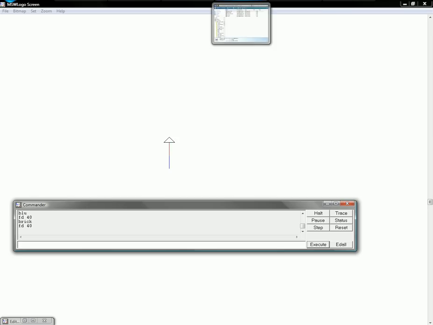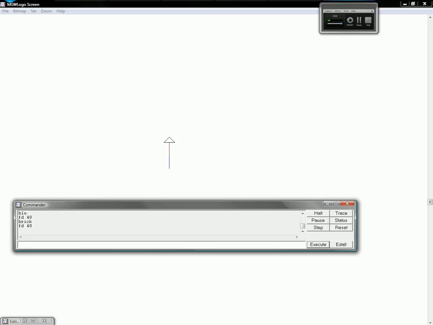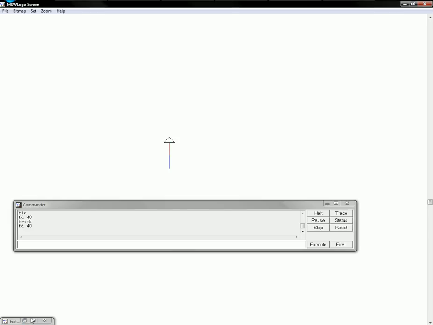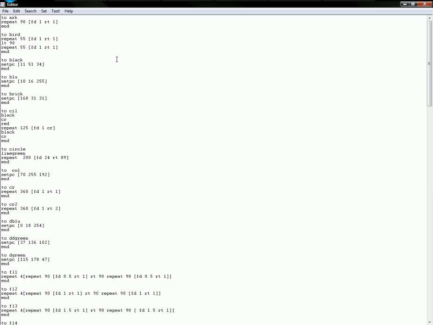And I have a lot of different colors. That's all you need to do. Set PC, and you can have as many different colors as you want. Obviously you're not gonna do colors where each number is one away, because you won't really be able to tell the difference, unless you do it from 1 to 100 and just do forward 1, and then you kind of do a rainbow. I haven't tried that yet, but that would be cool.